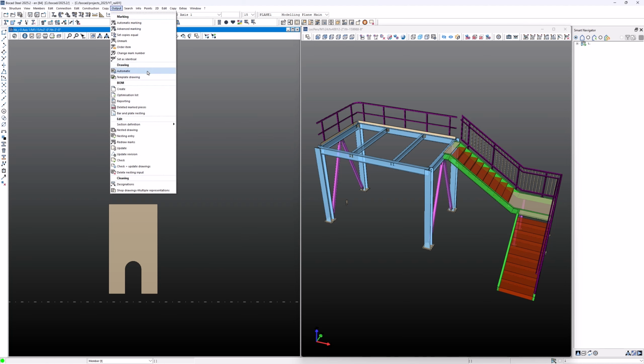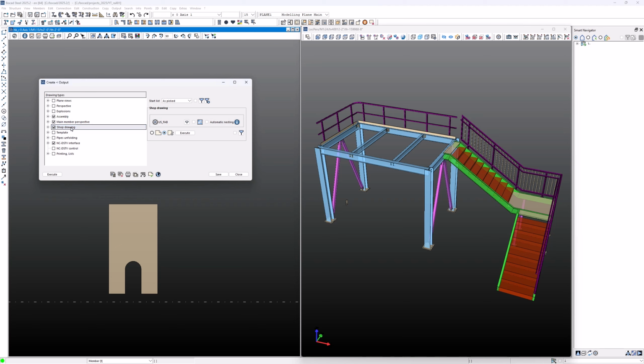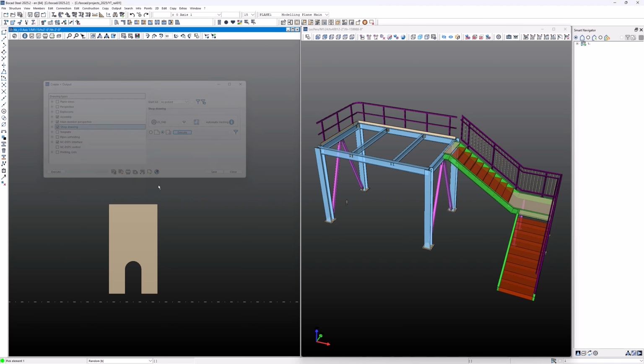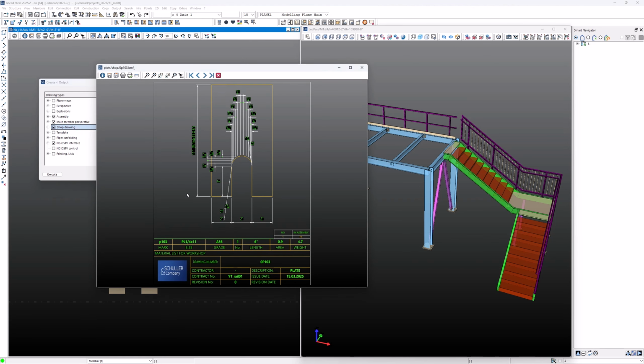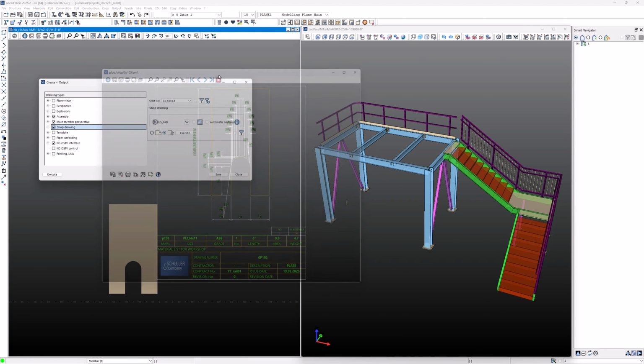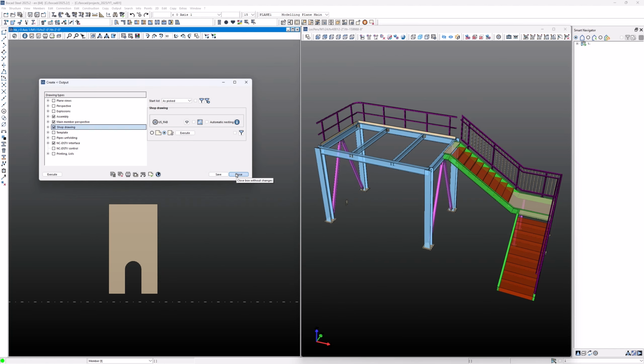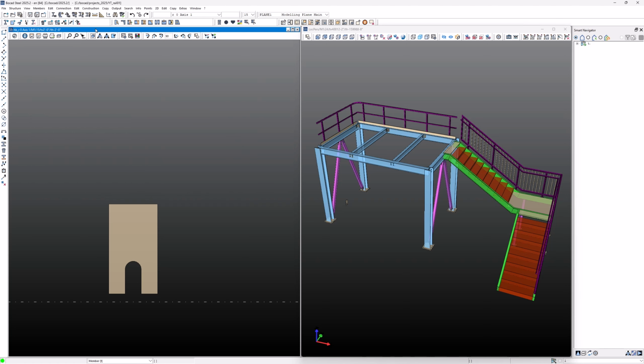If I were to go to Output, Automatic Shop Drawings, let's have a look. What would that look like? Of course, we get all kinds of XY dimensions simply because that arc is completely segmented. Perhaps it was modeled in the wrong way, perhaps it was imported and it's segmented. Whatever the reason might be, the result anyway is not great.